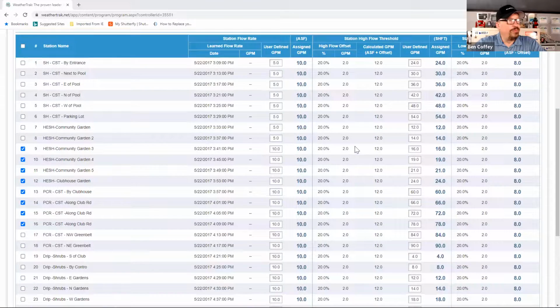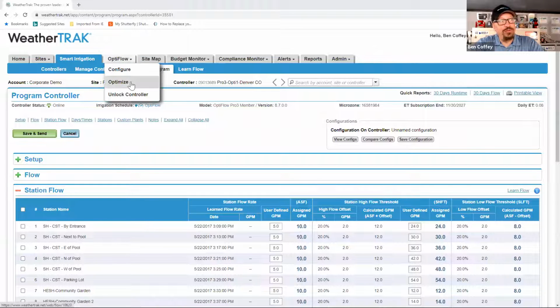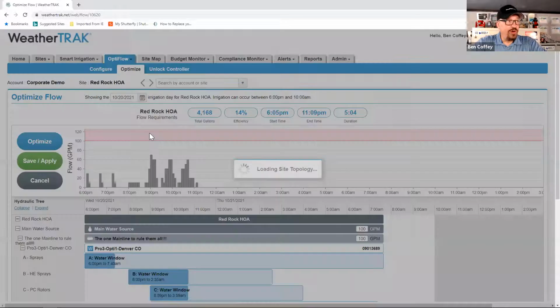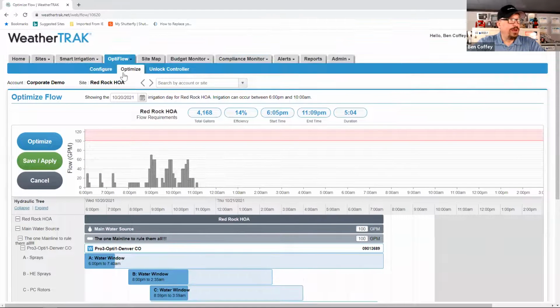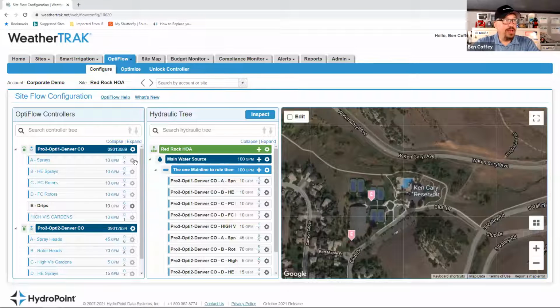But if I go back to my OptiFlow tab, not my optimize page, my configure page, each program has a gear on it.